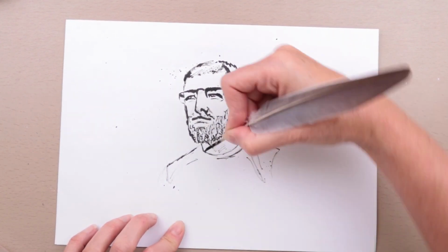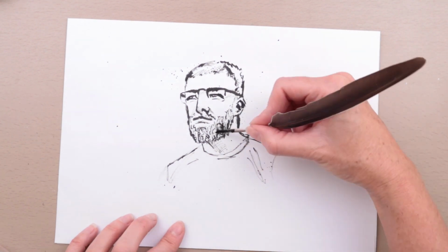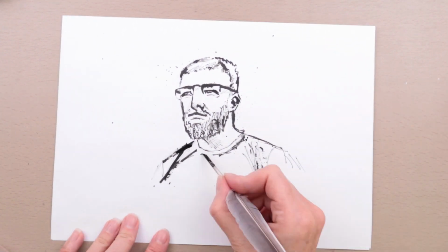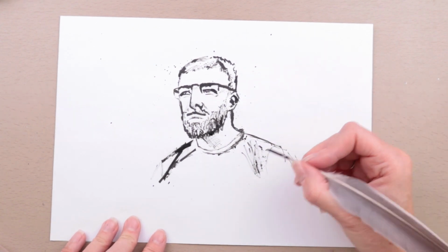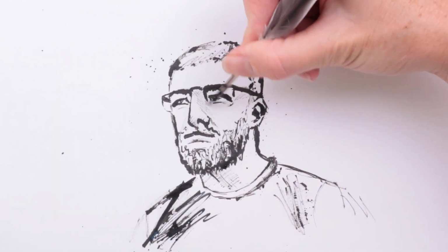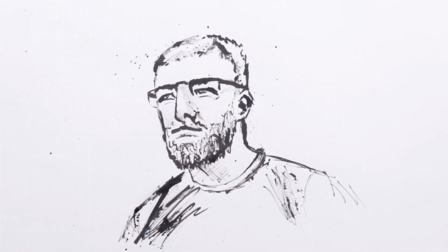Did you actually cut like a little slot in this feather or not? Oh yes, I should have said that actually. Yes, I used a Stanley knife to make a diagonal cut, a bit like a pen. But I don't think I would do that next time, because I assumed it would be like a stick and you could just cut it. But they are hollow, obviously. The reason I did it is because I wanted it to hold some ink rather than just be scratching from the surface. But the problem was that they are quite fibrous, so trying to cut a really dead straight diagonal line was very, very difficult. It was a bit stringy.